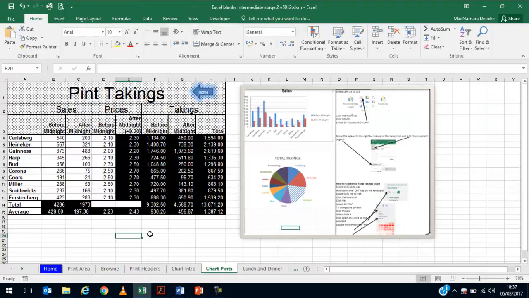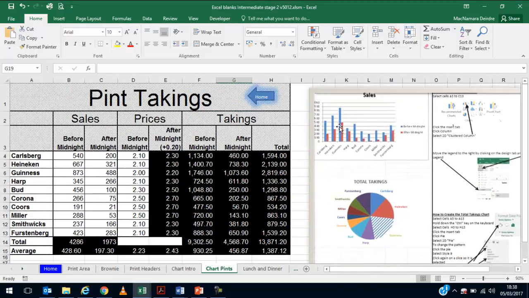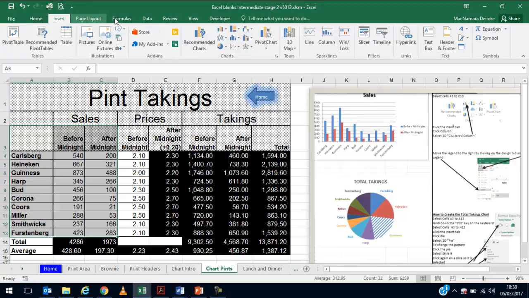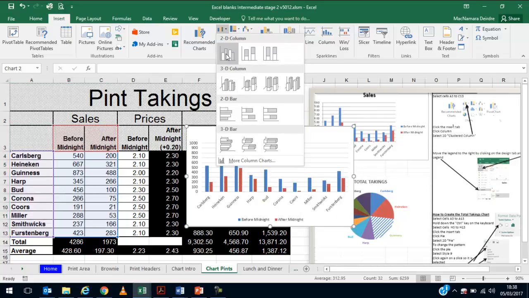Now we'll go to the second set. This one here is slightly more complicated. All the numbers have already been calculated for us, but we're going to start off with sales. Always be careful, don't include your total when you're selecting for a chart. So we're taking in before and after midnight price or sales. Again we select one row of headings and one column of headings, and the two sets of numbers. That's it. Then click on insert, and up here they're side by side, not stacked on top of each other. That's perfect.